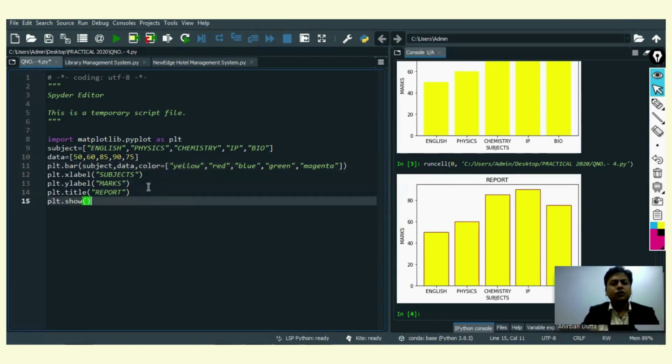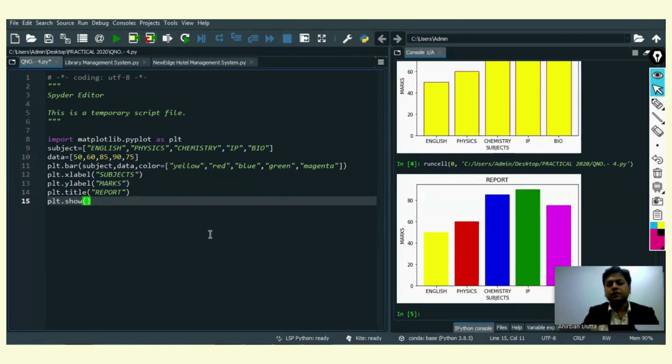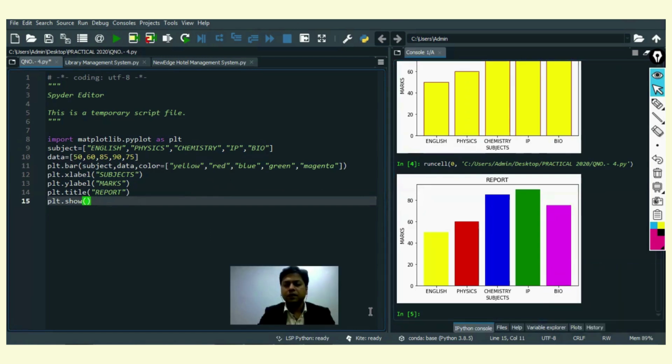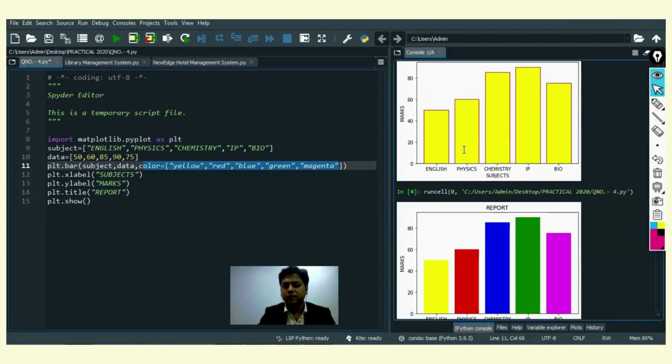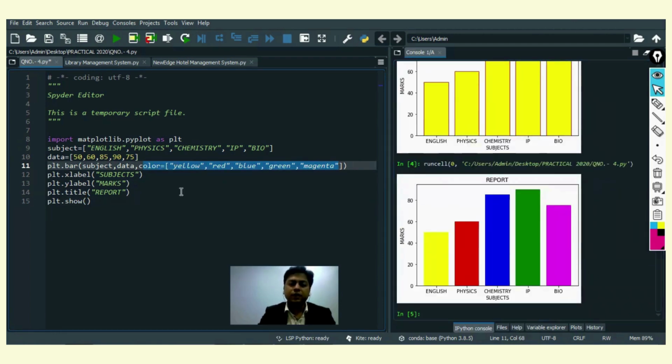Here it is. So what we have done is we have specified colors for each of these bars. When I execute it now, we get different colors for each of the bars. One thing you have to remember is that the number of colors which we have mentioned should be equal to the number of data items which we are representing on the x-axis. This is our graph which we have coded with different colors. The previous one had only a single color. Now we have provided multiple colors to each of the bars.